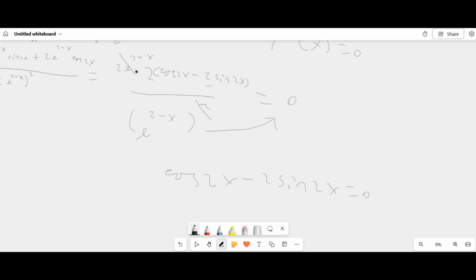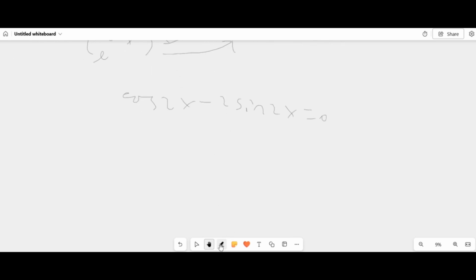Yeah, because either you can remain the e^x there, but you can just times everything. So you can times this up here, and it's going to cancel. You can divide by e to the power of 2 minus x onto 0, and it will cancel. You can divide by 2, and it will cancel. The only thing that's not going to cancel, that you can't divide, is cos 2x and 2 sine 2x here. So you get this situation now.